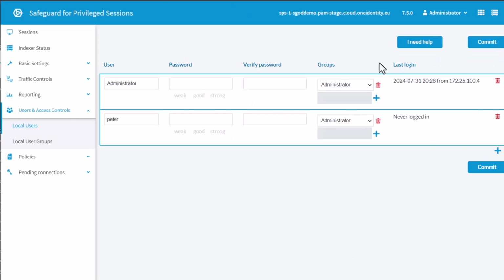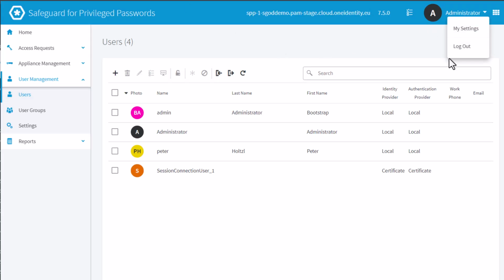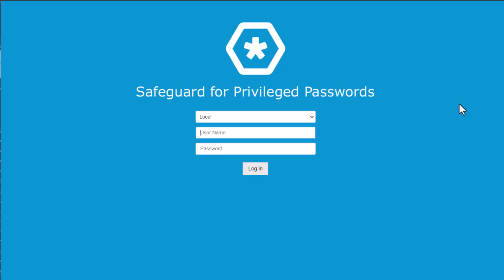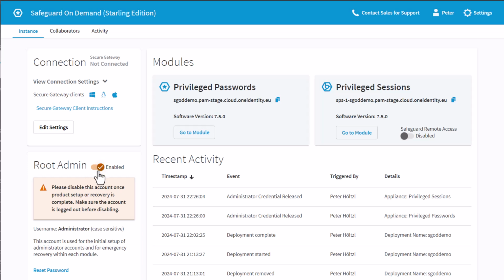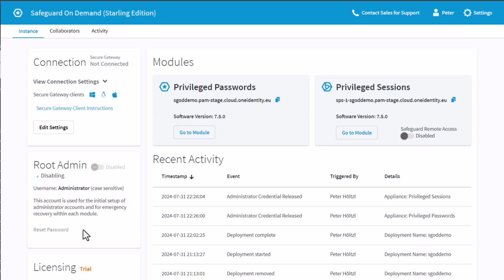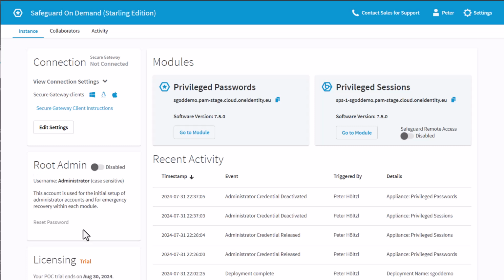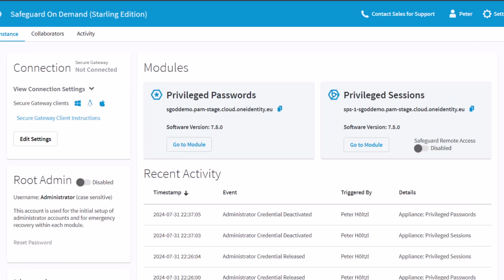And now make sure you log out of the device, log out from SPP as well. I am logged out. And now I can disable root user login. And now our SPS and SPP device is fully secured.